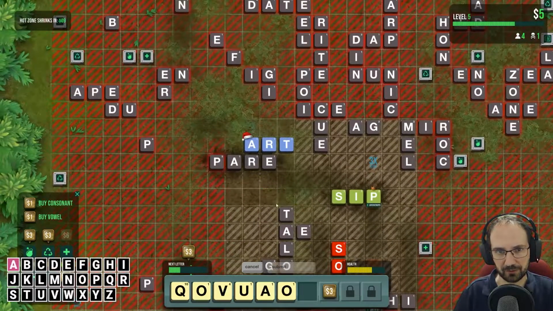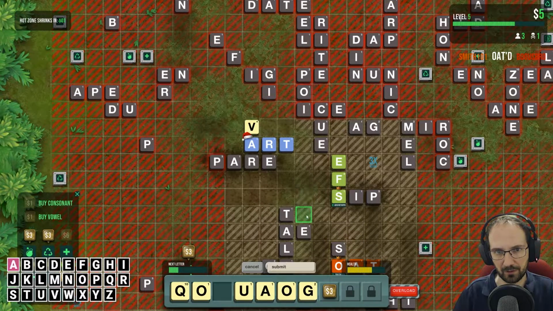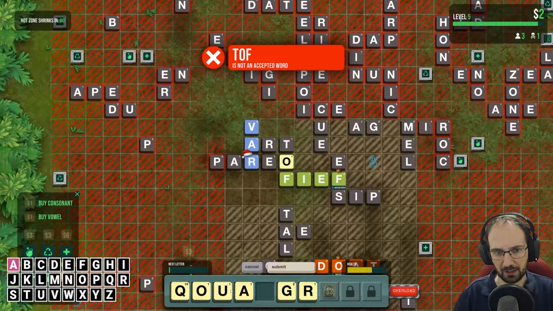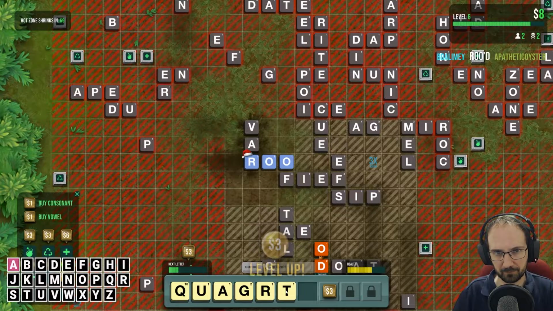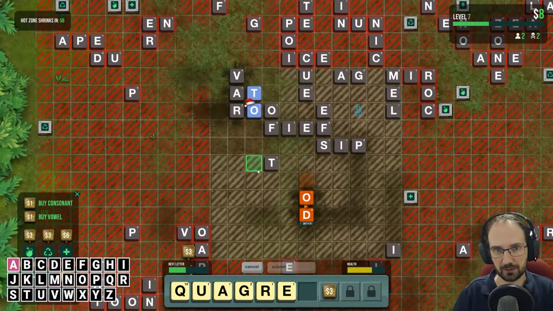Everybody else is in the danger zone. I am not. Is a word, okay. Let's get another bomb. Get away from me. Rue. Got him. Me and him.